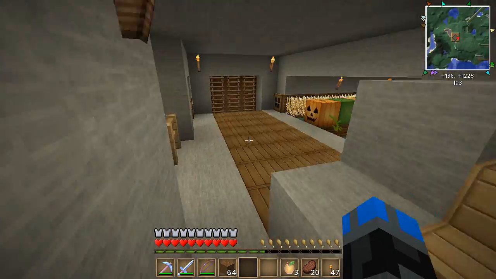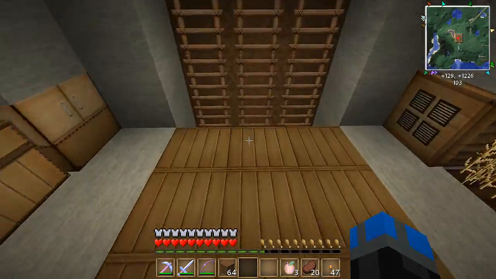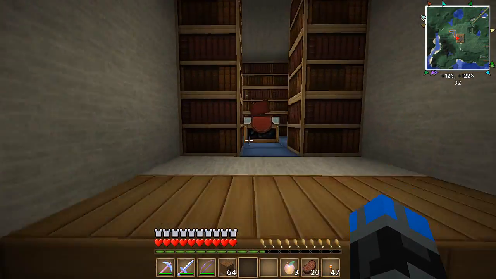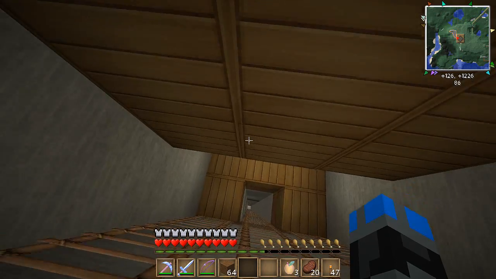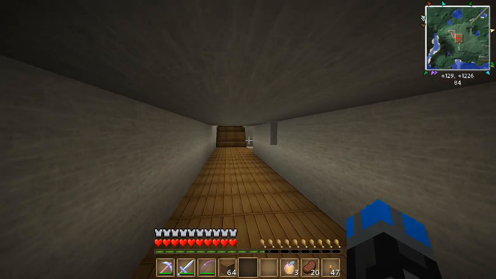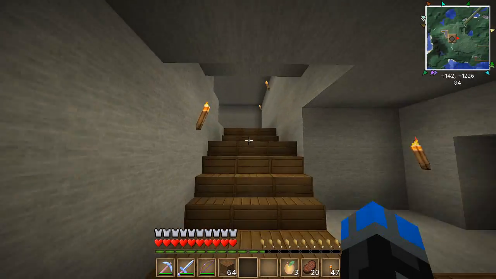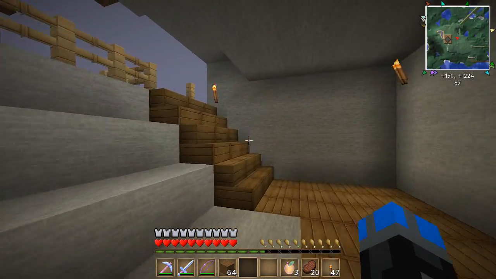So don't forget that. Remember, in here we've got the nether portal. We've got the enchanting room. And then we've got the pathway where you can walk over to the Big Dipper. Big Dipper. Who's excited for a new season?